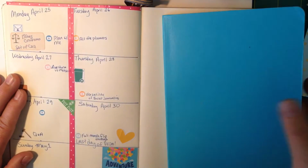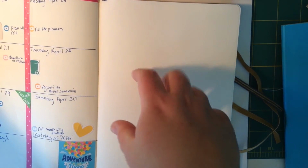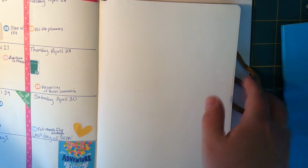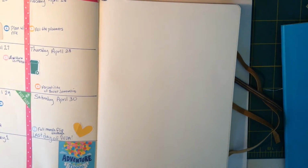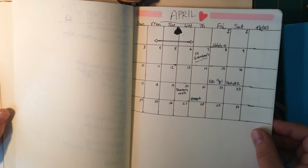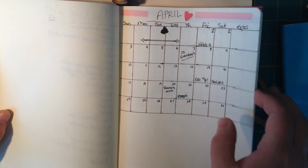So my advice to you is, if you are thinking about bullet journaling, if you like the idea of taking blank pages and making them your own, just know that you don't have to follow what someone else does. You don't have to do the official bullet journal; there is no official bullet journal way of doing it. You do it how you want to do it, and that's it. You do what works for your brain, what's going to keep you organized, what's going to be enjoyable to look at each day so that you get your tasks done. It doesn't matter if you're following whatever rules someone else thinks you need to have. This is you. This is for you to organize your life. You need to make it how you want.